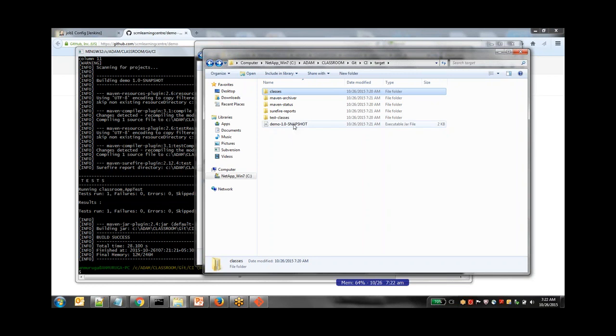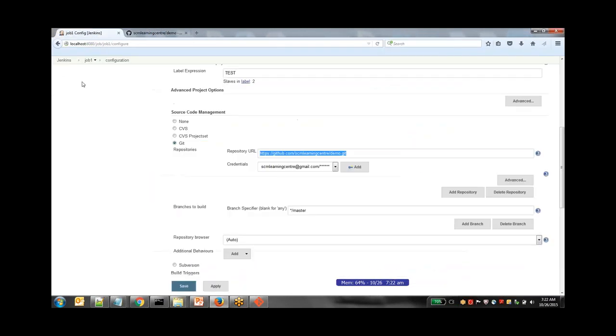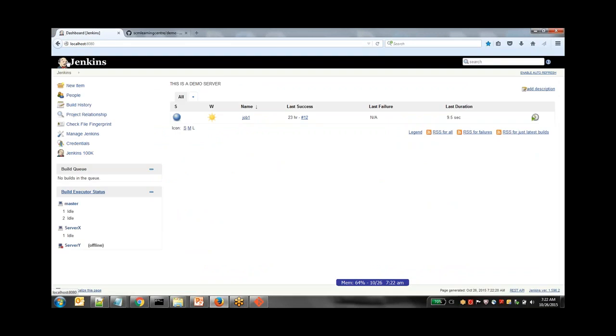And now this much we have done. So that means that whatever check-in he has done is fine. Now, if we have to repeat the same thing as a continuous integration, how are we going to do that? There are two ways that you can do. Either you can create one job from scratch and start working on it, or you can create a dummy project or a slave project wherein it doesn't have any information and you pass it on to it.